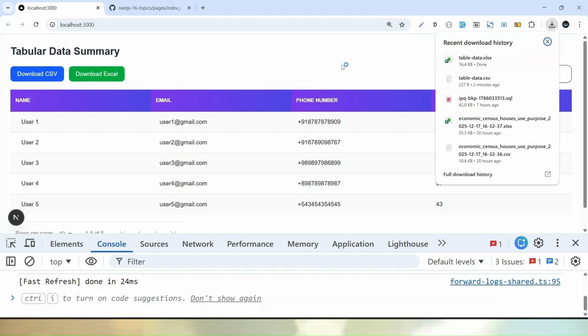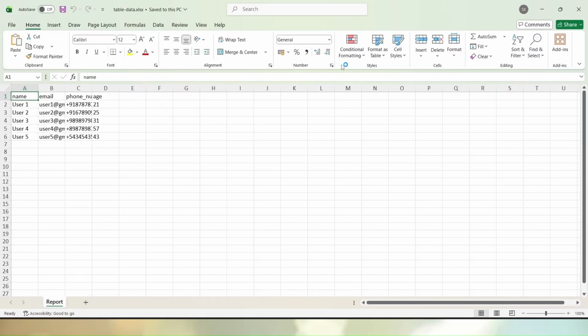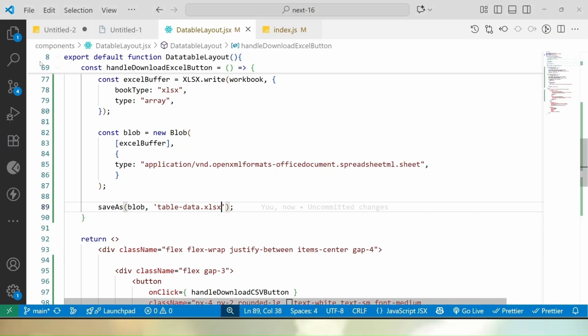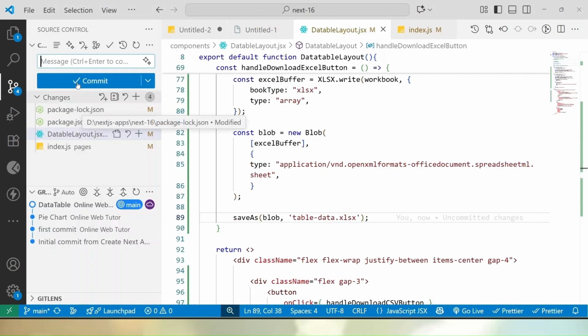So if I open it, successfully, as we can see, all those table data are now downloaded to this Excel file. So successfully, these are some basic settings we have configured to make this table totally functional with these action buttons. Now quickly, I'll go and push all this code that we have changed.